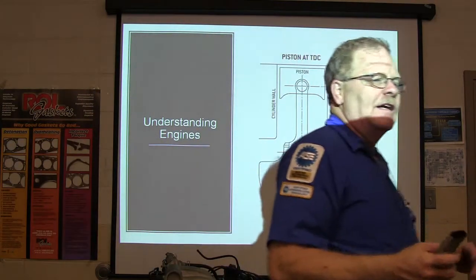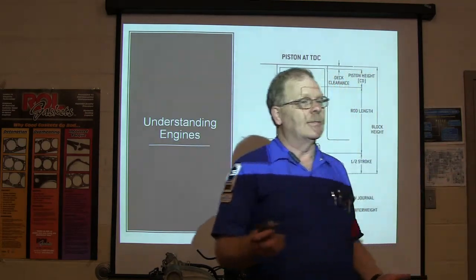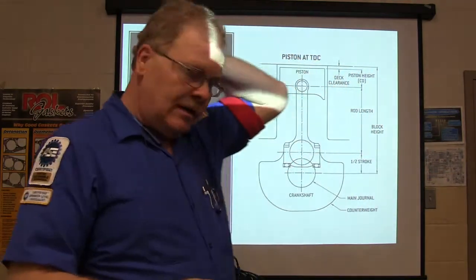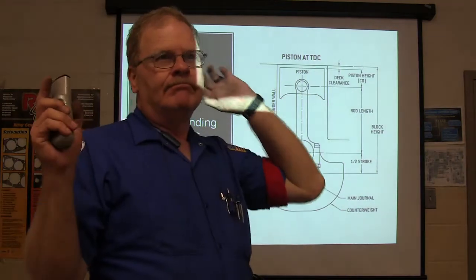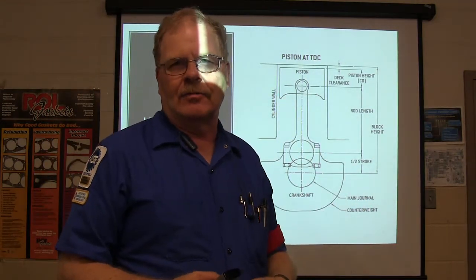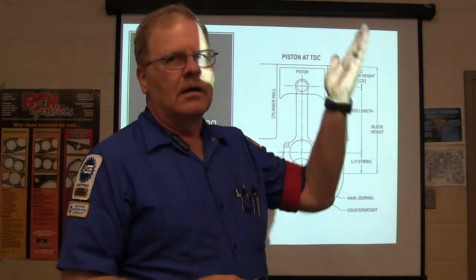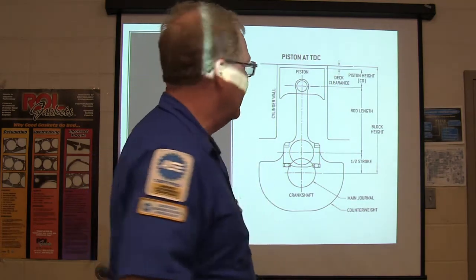Okay, this is another little thing, it's gonna help everybody, because you guys that are in engine performance need to know this, and the people that are in engine repair need to know this. And so I wanted to get everybody acclimated to what some of the terms mean. Like, you hear people talking about bottom dead center, top dead center, understanding how the engines work. We're basically gonna go as far as we can through it in the amount of time that we got.